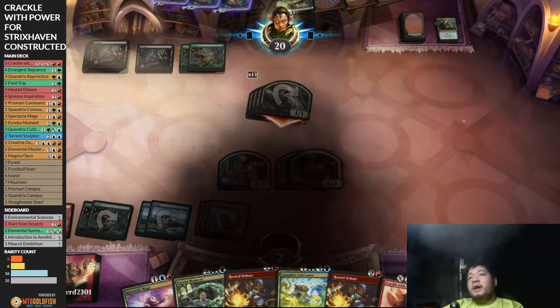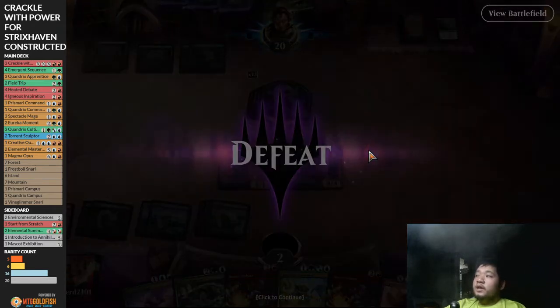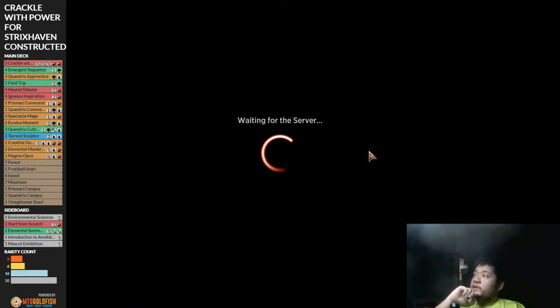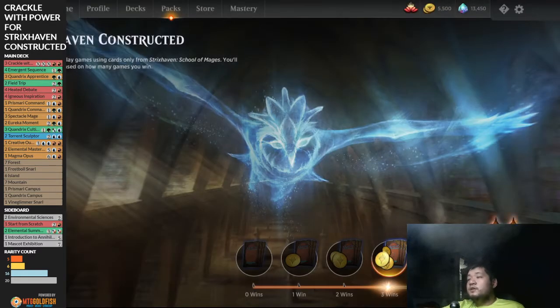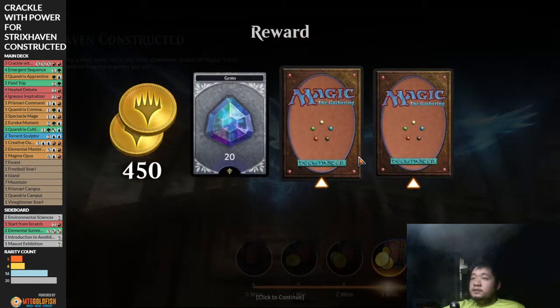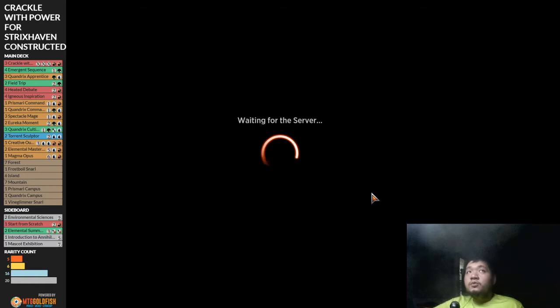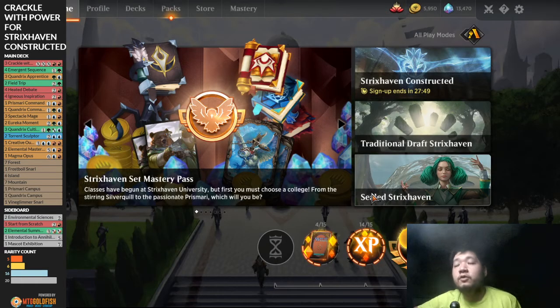We had the Crackle with Power, but our opponent would have Tended the Pest the token. Yeah, we were close, but we didn't have the exact out for it. That was very close, but I can't complain too much. So, well, a valiant effort. Get some gems. But there we go. That's the Crackle with Power deck.